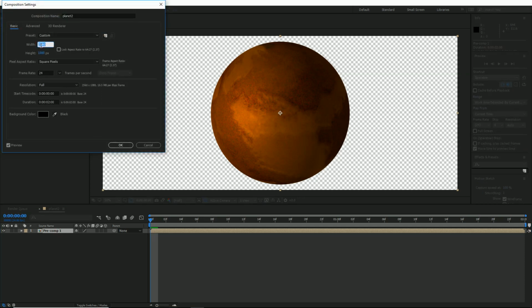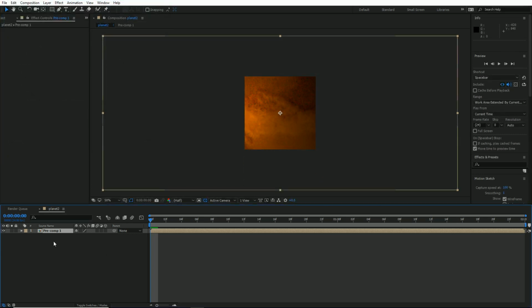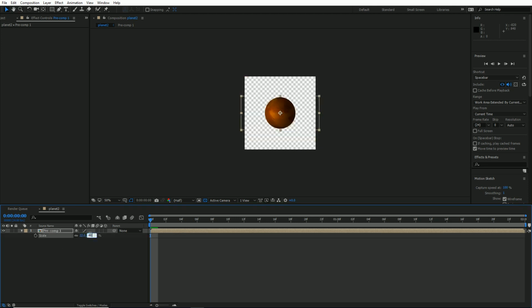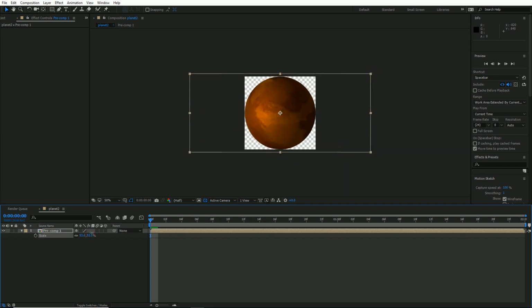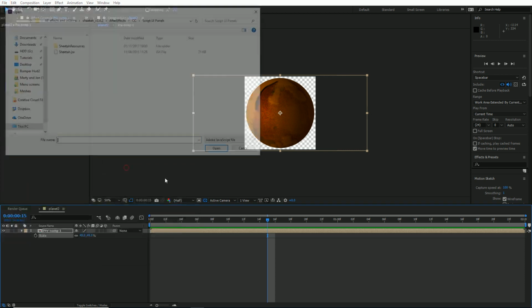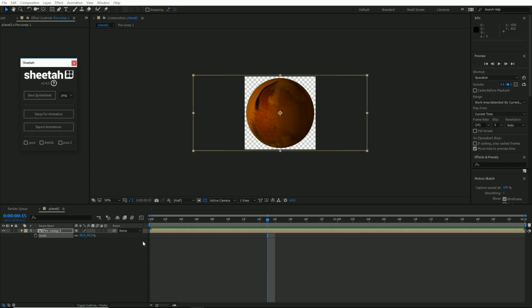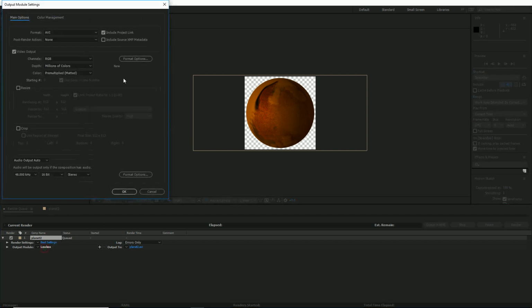Make my screen size 512 by 512. And press S for scale. Let's say to 22. How's that? No, we want to go bigger. Let's try 40. 40 should do. Cool. And at this point, I'm ready to make my sprite sheet out of it. So now I've got my sheet set up. I can create a sprite sheet, or as usual, like I said in the other videos, hit Control M and set yours up as a PNG sequence with alpha.